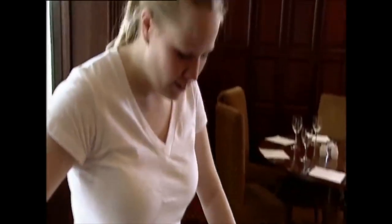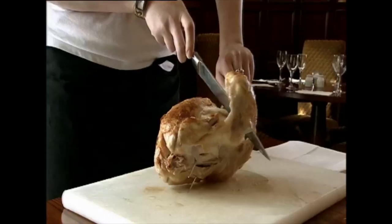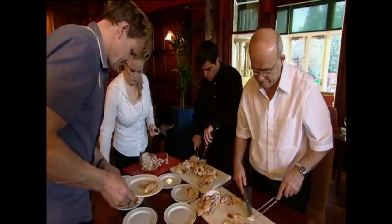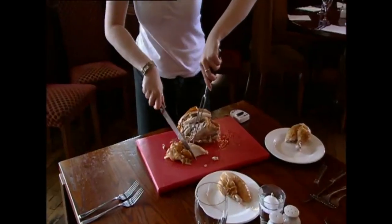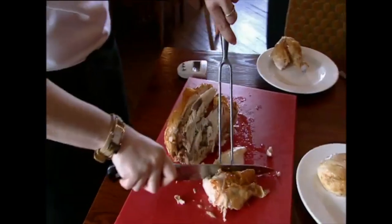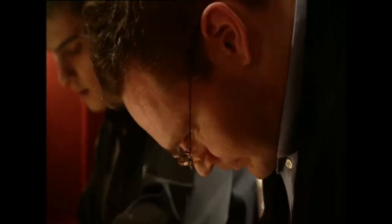Time for everyone to practice — first time for me, yeah, chicken virgin. Legs off first, then go to the breast. The chicken has to be carved in three minutes or the rest of the food will have gone cold. You cut the leg beautifully, cut the drum off, you've got the thigh there — brilliant. They're just having problems with the breasts. Tomorrow they'll have to carve in front of the customers, and it'll have to look better than this.